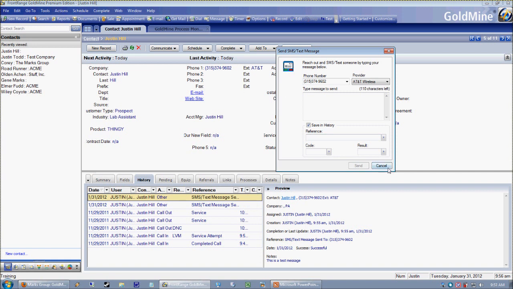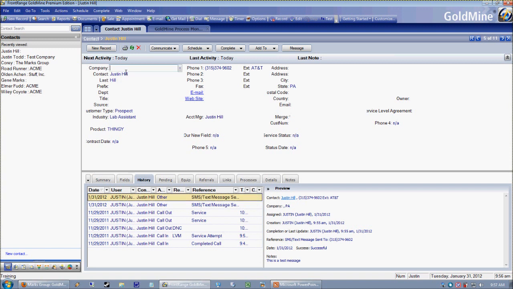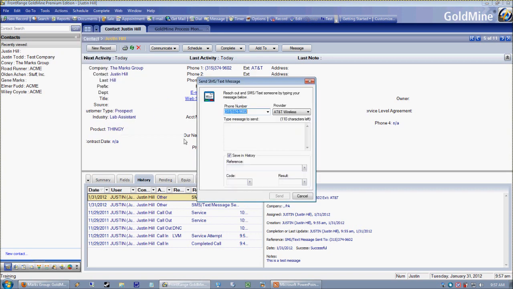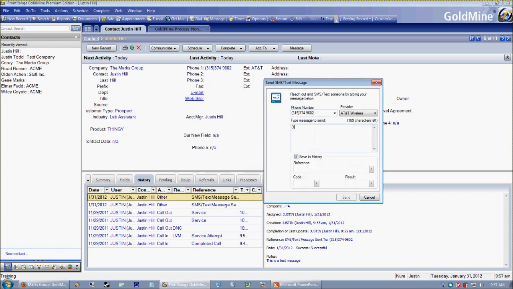So let's imagine Justin Hill isn't exactly a client. He's a consultant on the run, waiting in various parking lots for his next appointment. And I'm just going to text him, perhaps, driving directions or things like that. I could see a real benefit to that.